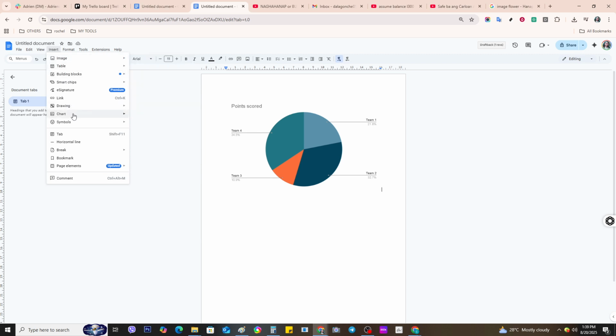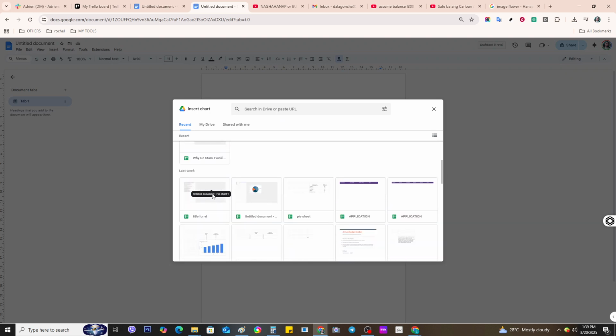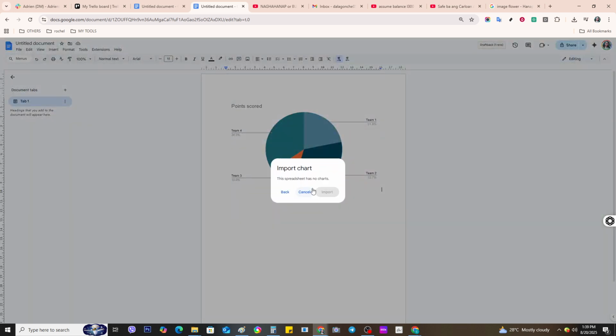Take a moment to review its placement and adjust if necessary, ensuring it aligns well with the text and enhances rather than disrupts your document's flow. And there you have it, a straightforward process for bringing charts from Google Sheets into your Google Doc. By following these steps, you can enrich your documents with data-driven visuals, making your information clearer and more compelling to your readers.